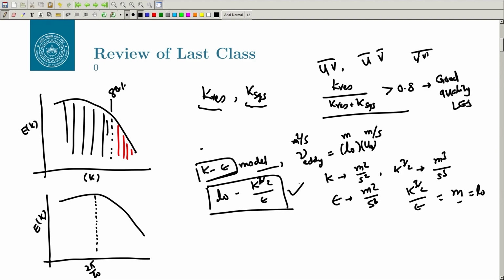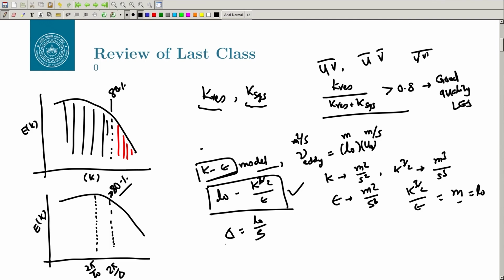And we also argued how to find out if the mesh is good enough for LES: we should have at least 5 elements to resolve the integral length scale, and then it is likely that it is going to resolve the 80% of energy. So, let us say we have a scale delta which is L naught by 5. So, this is my 2 pi by delta. Delta is the length scale for LES, and we are arguing that this typically resolves 80% of kinetic energy.